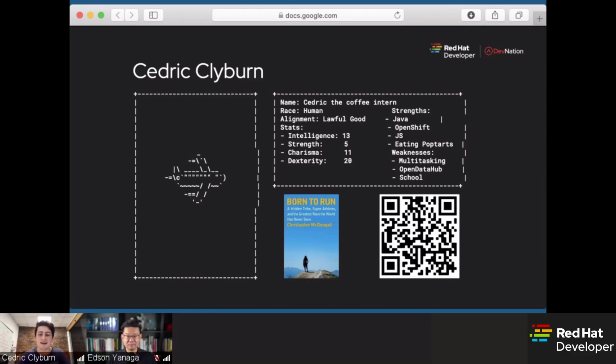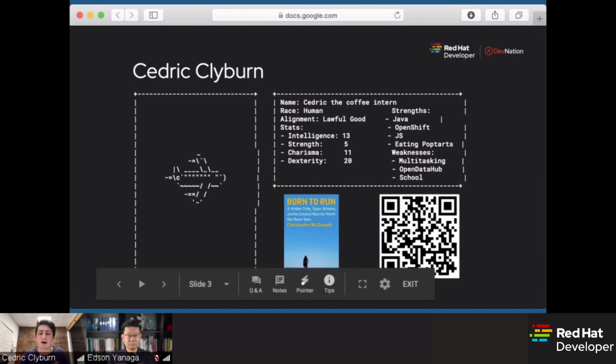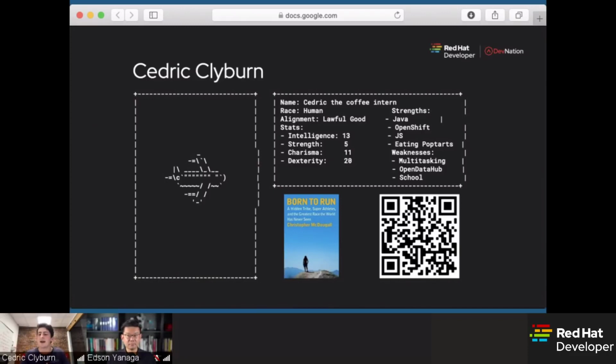And then finally, I want to talk about real quick, before the summer happened and before I had this internship, I had pretty much no experience with anything Kubernetes related. So no Docker, no Kubernetes, no OpenShift. So my perspective is completely fresh in the way that I think about cloud native development, which is kind of how most people think about just developing locally. So when we talk about the inner loop of development here in a little bit, I'll be able to give you a different perspective than you're used to on how I think about it and how ODO can help you when it comes to that.